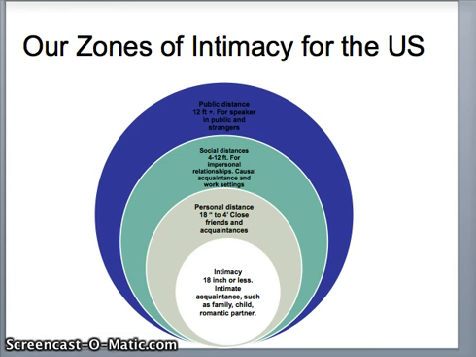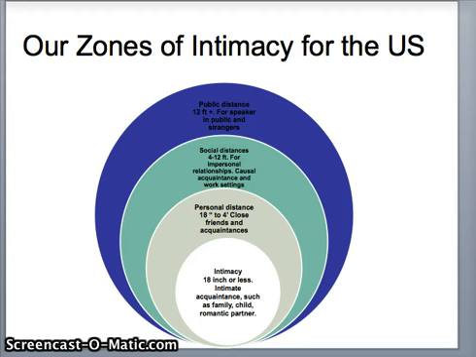If you have a friend over, you will sit near each other with chairs 18 inches to 4 feet apart. Too far away, and it feels uncomfortable to have a conversation with a friend. Too close, and you might be like, hey, back up. Social distances are reserved for more impersonal relationships, casual acquaintances, and work settings, and this is 4 feet to 12 feet. And lastly, public distances, when we speak or when there's a stranger, we prefer them to be maybe 12 feet away. So these might be adjusted depending on other cultural factors.